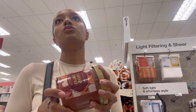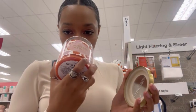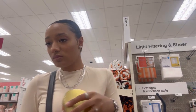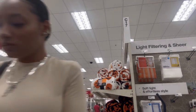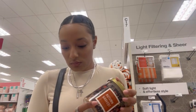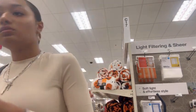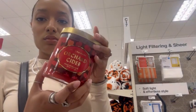A couple of the scents that I smelled were either not very fragrant or just didn't smell good at all to me. So I guess in a way I can be kind of picky when it comes to candles, but I like a candle that smells really sweet and sugary, but not like straight sugar, if that makes sense. I don't know, maybe I'm a bit complicated, but I am quite picky when it comes to candles. So the Autumn Harvest one was okay, but I wish it was a bit more fragrant because it wasn't as pungent as the other one.